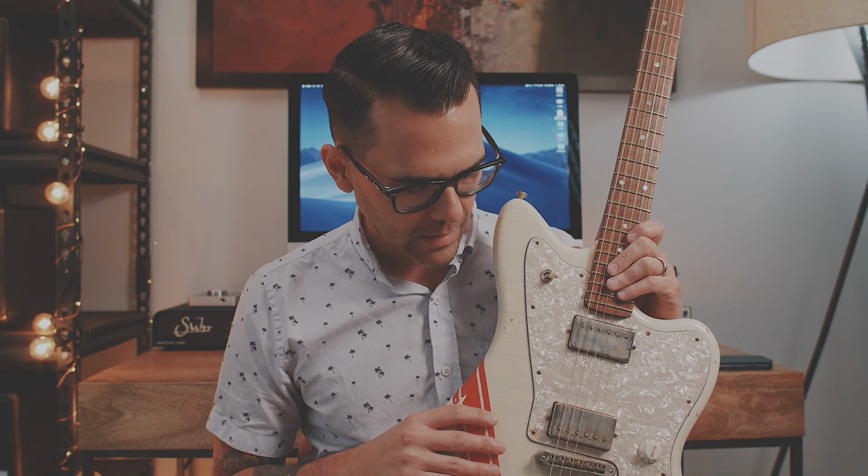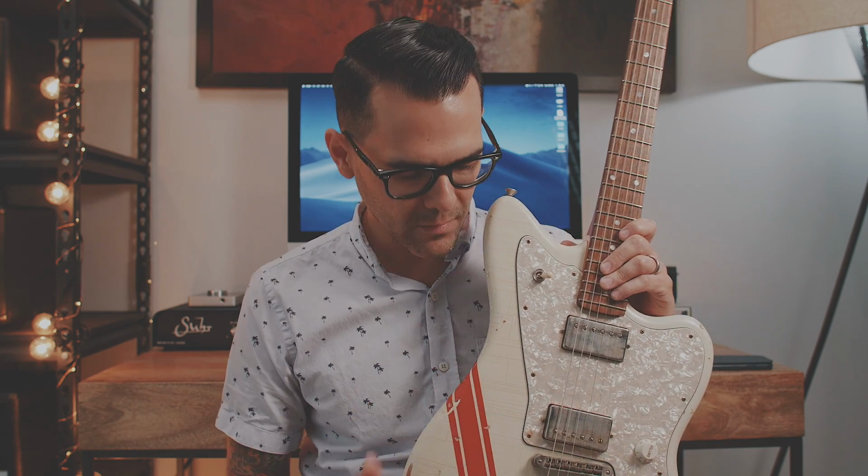I stopped at a vintage guitar store over there, and I played a guitar that was very similar to this one, except it was in Sonic Blue, I believe. And it blew me away. I loved the sound, and just the feel of the guitar was excellent. I've always been a fan of offset guitars, even though I'm more of a Les Paul guy, but I've always found this shape to be kind of unique looking.